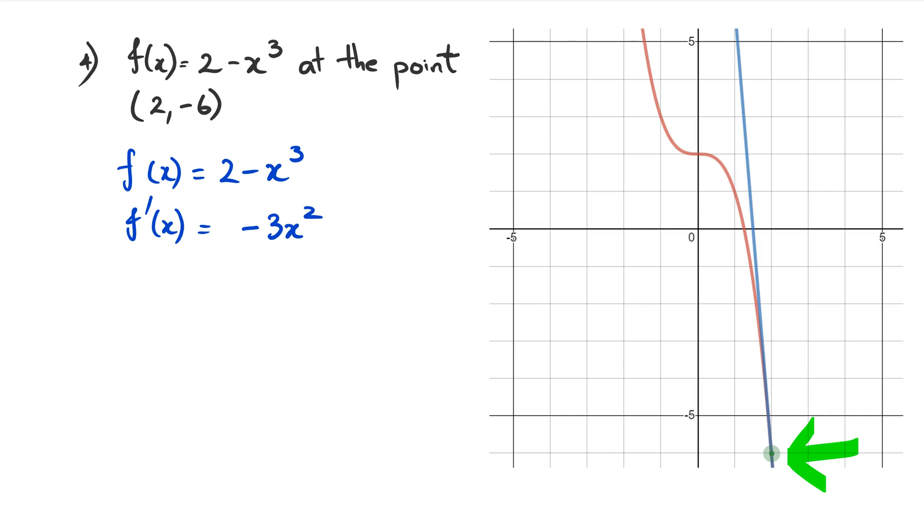Now, I don't need to worry about the negative six, because the negative six, if you think about it, that's the y value. The x value is two. So the only thing that I really care about is that two there, because to find a gradient at a point, you need the x value. You can do it with the y value, which will be in the next video, and I'll show you guys how to do that. But in this case, we definitely need the x value. So then we're going to say f'(2) equals minus 3 times 2². So we're going to get negative 3 multiplied by 4. And what we end up getting is a gradient of negative 12. That means this blue line is extremely steep, and it's also going down.